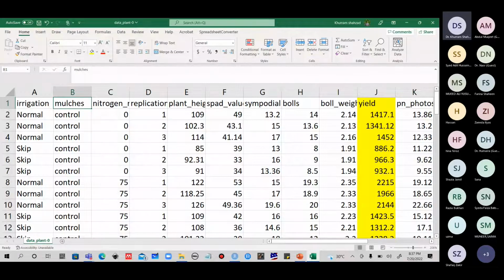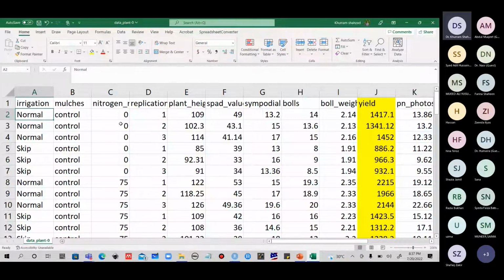If you do not define what your dependent variable is and what your independent variables are, you cannot proceed with statistical analysis and your graphs will not be made. I said that you clear this point and arrange your data. I am showing you that screen: irrigation, mulches, nitrogen rate and replications. So this should be present first, and your data should be arranged accordingly. Dr. Nasrullah, please explain dependent or independent variable, treatment, or measured variables and parameters. Students are present so they can understand that plant breeding deals with statistical analysis.